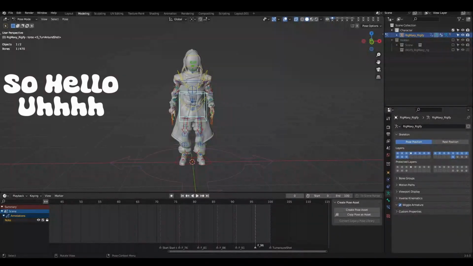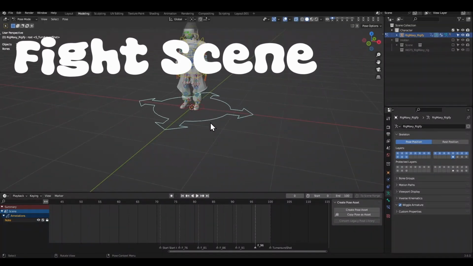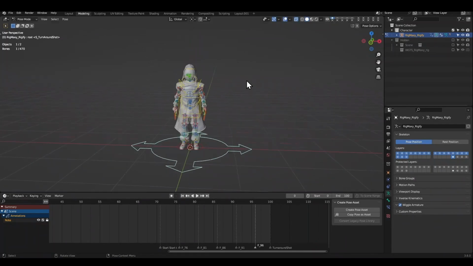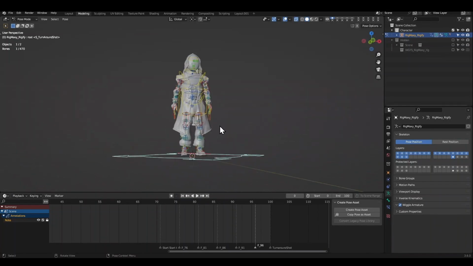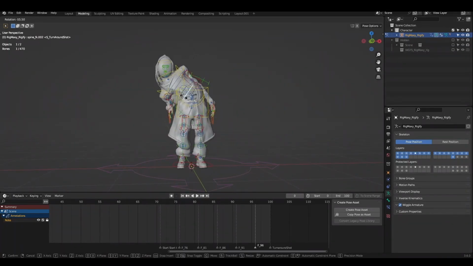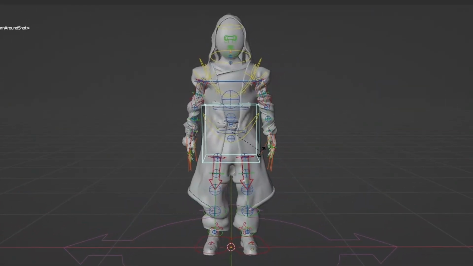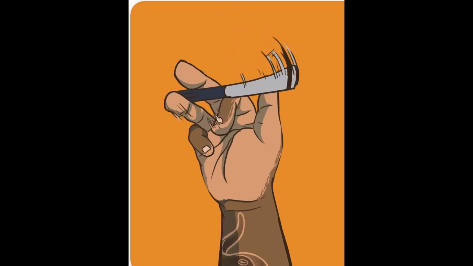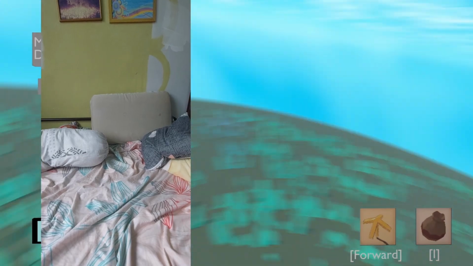So hello, as you can see here, in Blender, I have no clue how to make a fight scene. This is my first time making an animation. Yes, a legit animation by myself, with no help or whatever. So how do I do it? Well, I don't know. I legit don't know a single thing. 3 weeks later. So what I did is, by using a bunch of references on the internet and me, I made this.